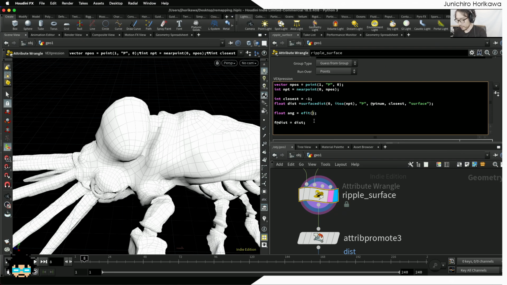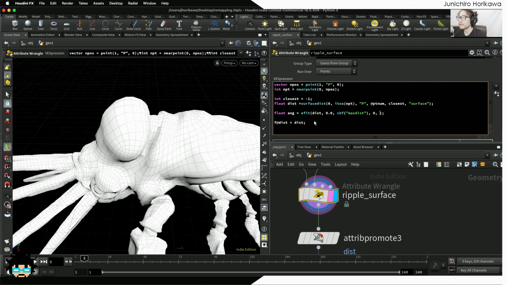Now the source value is distance, obviously, and let's say we don't currently know the range, the maximum or the minimum. We do know the minimum, but we don't know the maximum, okay? So I'm going to set the minimum source to 0. And for the maximum, I'm going to create a parameter like a range or a max dist, okay?